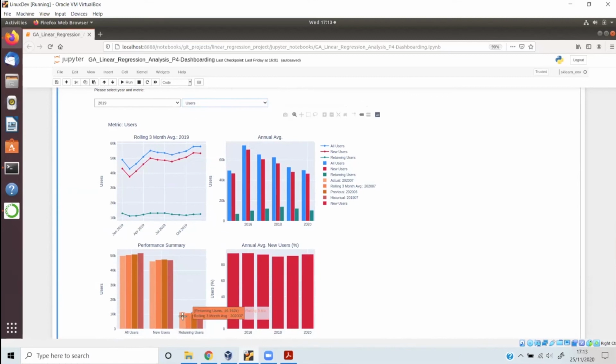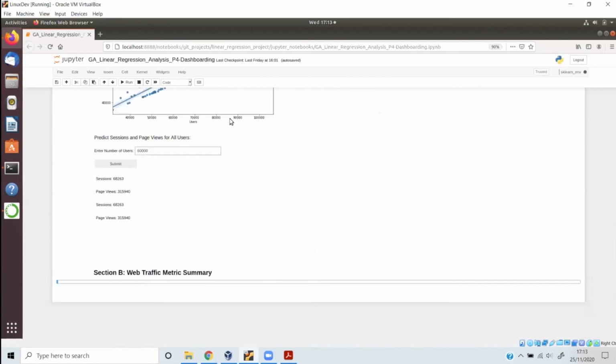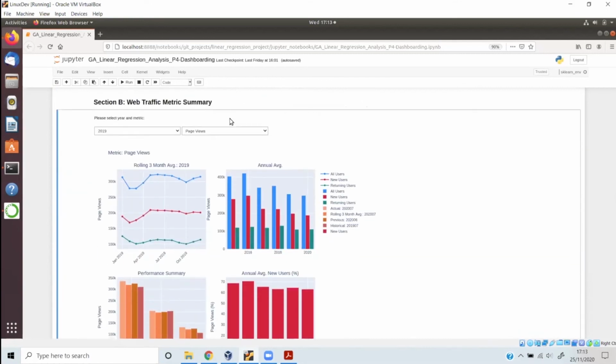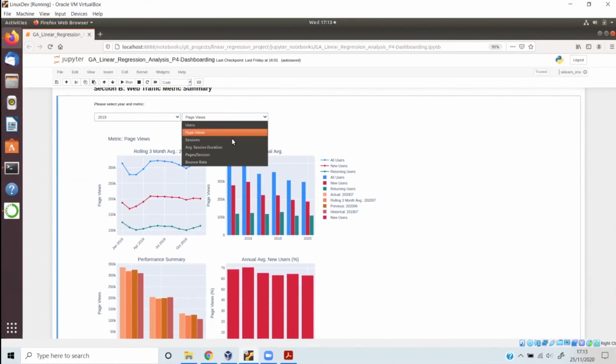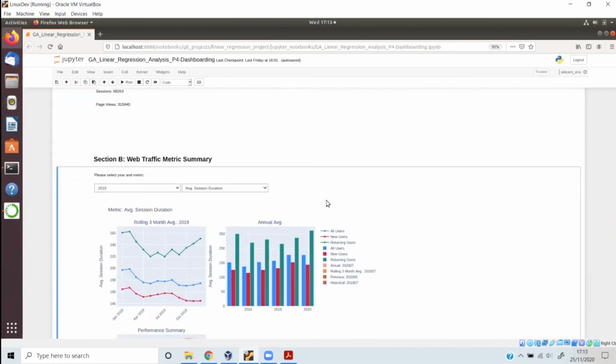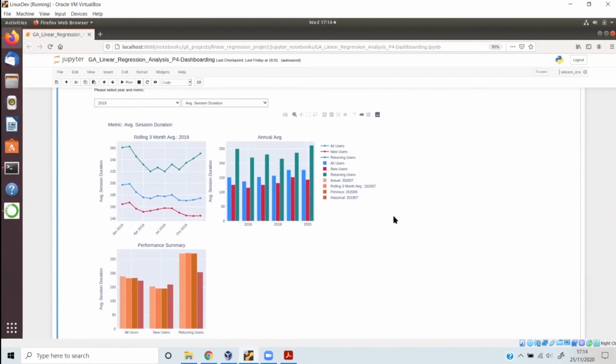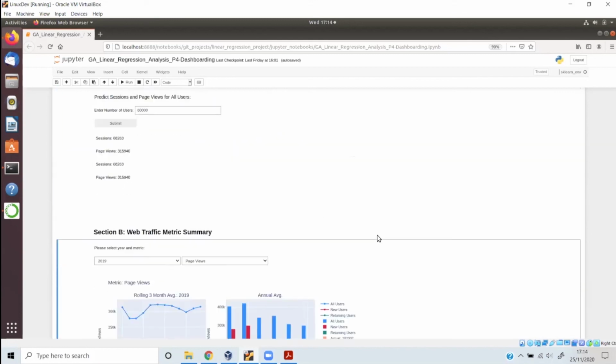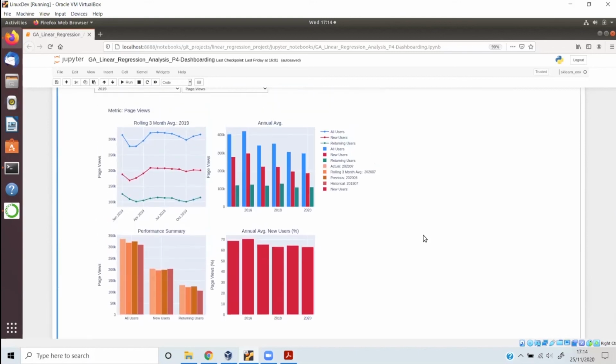I'll just show a couple of things. The data is not so important in this case. It's just to show you what you can actually do with this. For average session duration, the bottom quadrant wasn't actually applicable to it, so it was hidden.